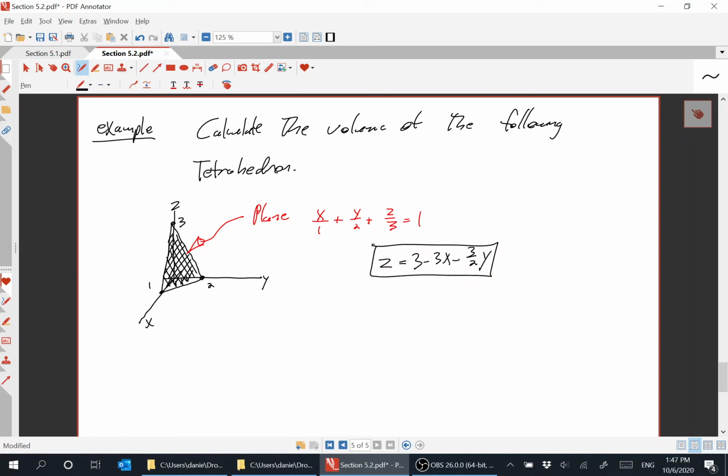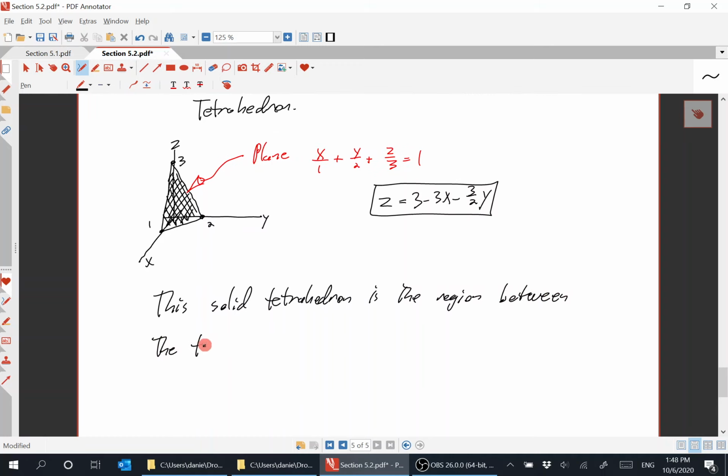All right, now if you want to calculate the volume of a solid in xyz space, in this instance we can describe the solid as the region between the triangle and the xy plane. So here's x, well, let's draw it three-dimensionally. X equal to 1, y equal to 2, like that.